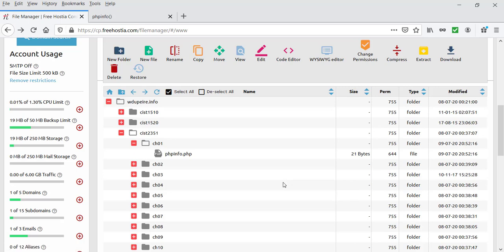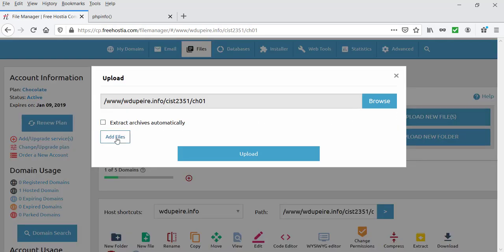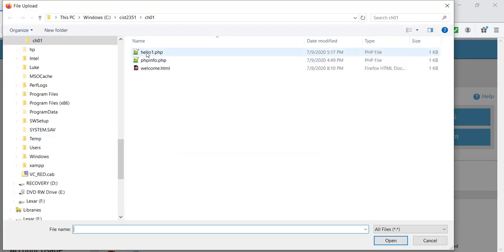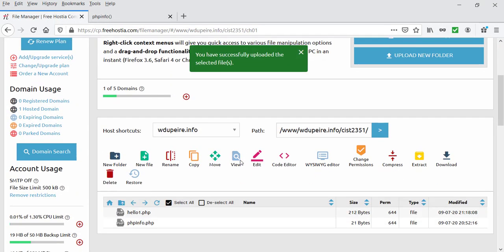Upload the file to your web server, then run the file using the URL on your web server.